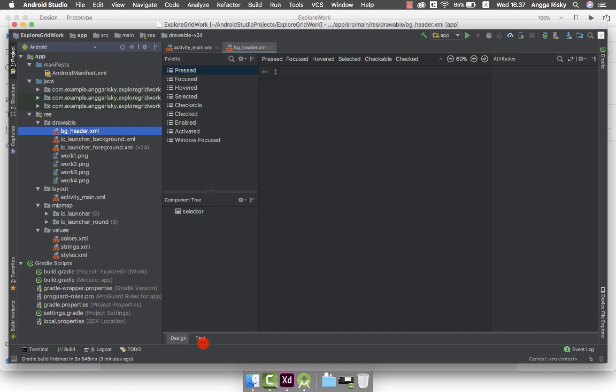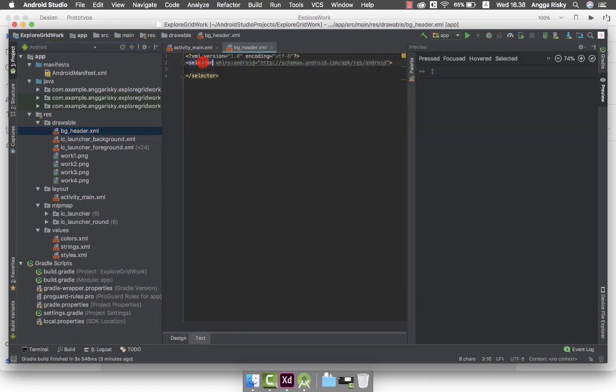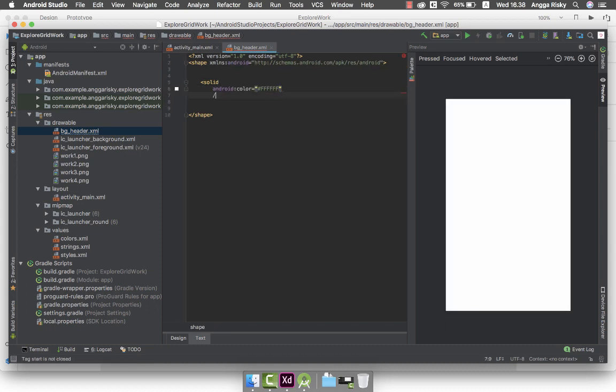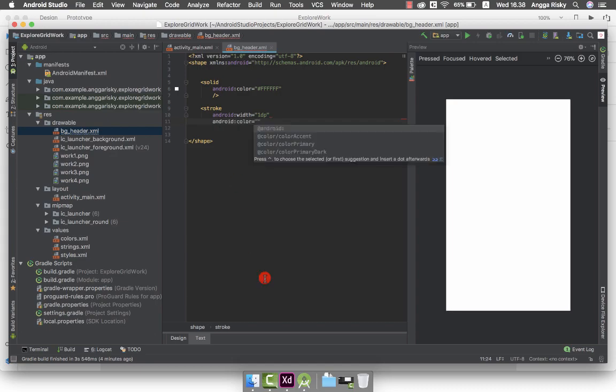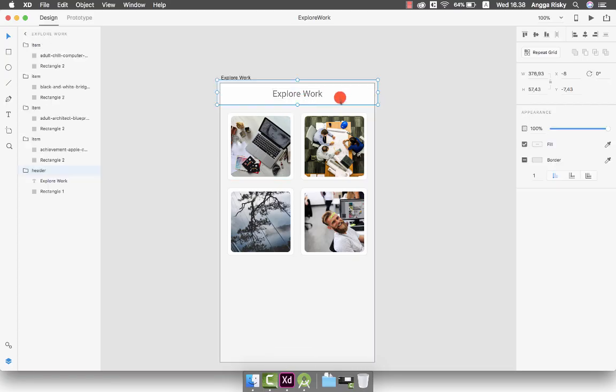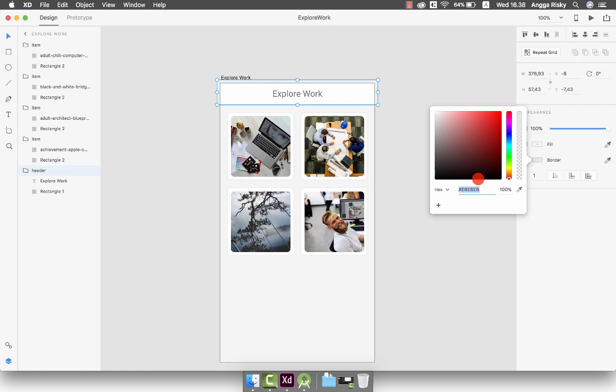Okay, we're going to the text section, and selector we have to replace by shape. Then after that, just use the solid color, which is for the background, and use the stroke for the border. And color, yeah, we need the color. We select the color E6E6E6. Okay.